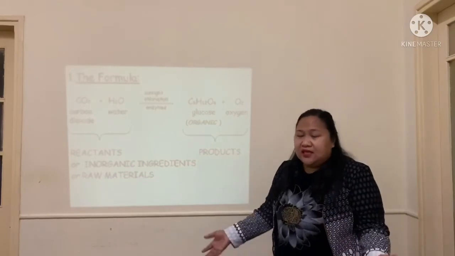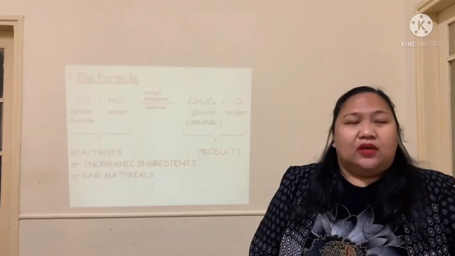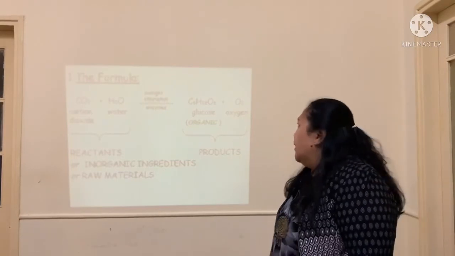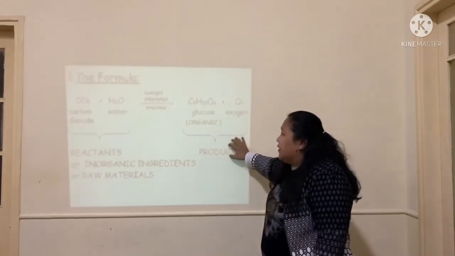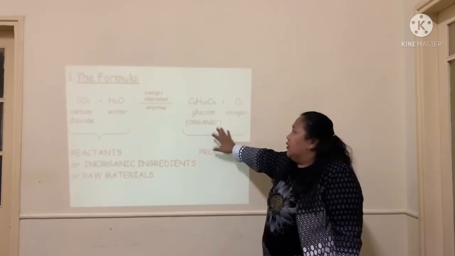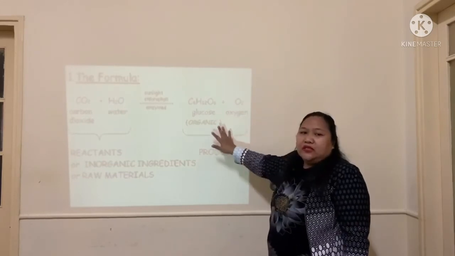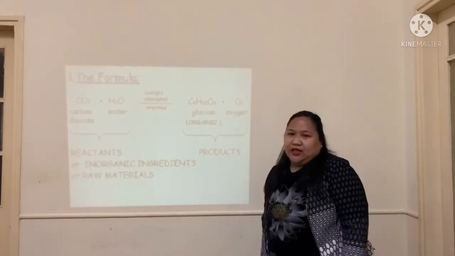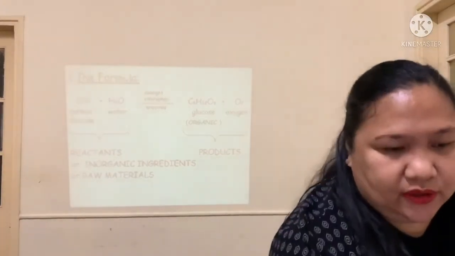And if that's the case, if photosynthesis is disrupted, what will happen? Yes? Very good. There will be no food production. So, with sunlight and chlorophyll and enzymes, the products of these inorganic ingredients, as I mentioned a while ago, are organic substances. What are these organic substances? Glucose plus oxygen. Is that clear? Okay, very good.